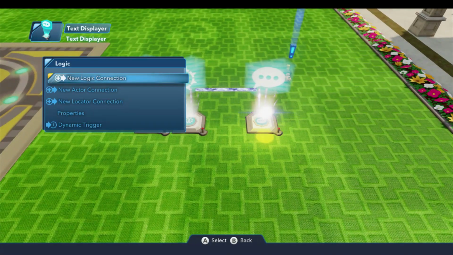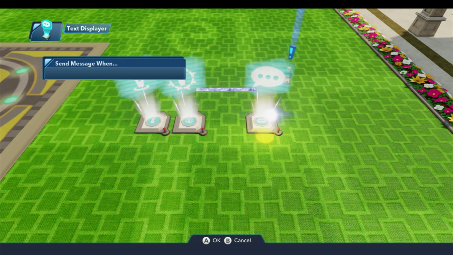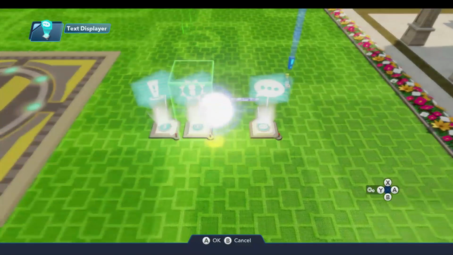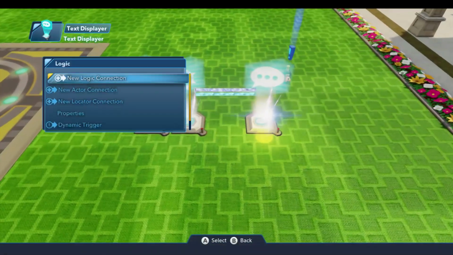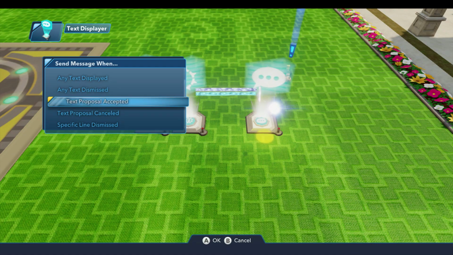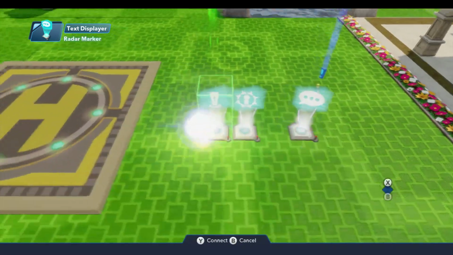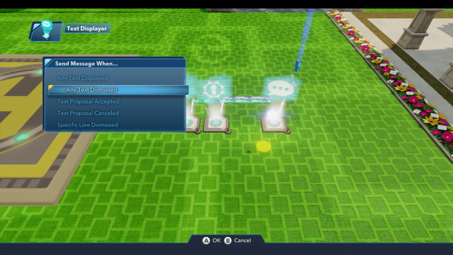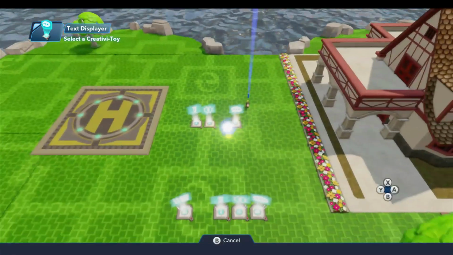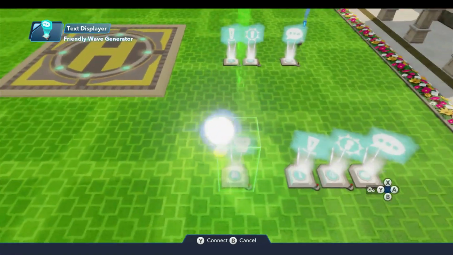And then on the text displayer, a new logic connection. When the text proposal is accepted, this will kick off the whole mission. So we'll come over first of all to the dynamic trigger and turn that off because that's not needed anymore. And we'll also turn off the radar marker. And a new logic connection on text proposal accepted. We're going to come over to the friend generator and generate the wave.